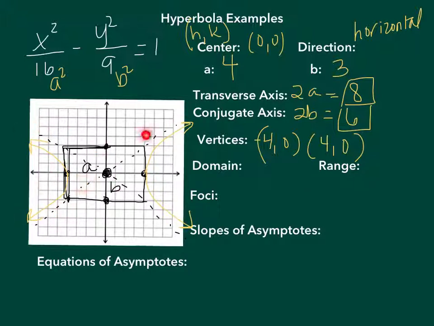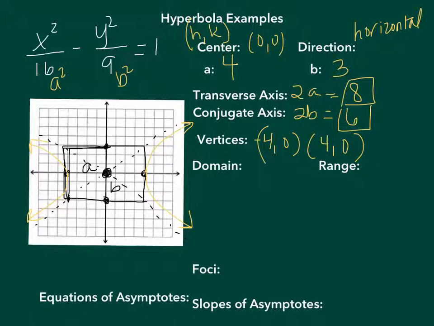All this stuff in the black is just how we help to find the yellow part. But the only part of the hyperbola that we've been looking for is the yellow. So the domain and range, the domain, we want to look at the yellow, and it goes all the way from negative infinity, and it stops here at negative 4, because the domain is left to right. And then starts again, there's nothing here, no yellow here, starts again at 4, and it's going to go to infinity.